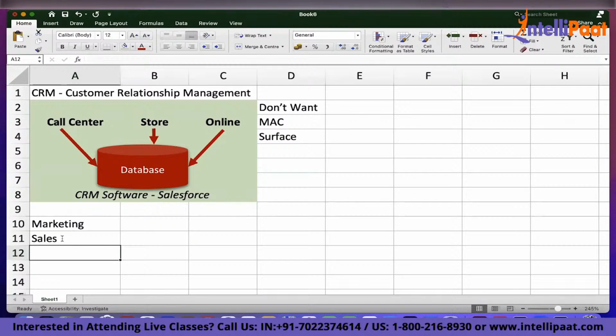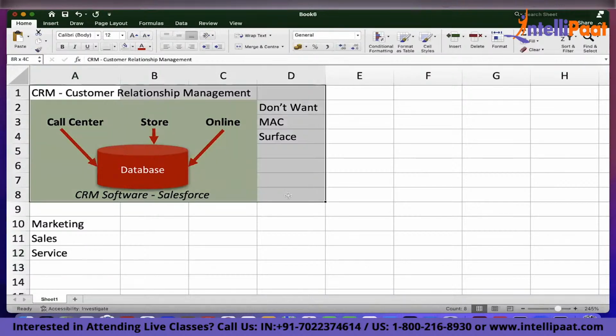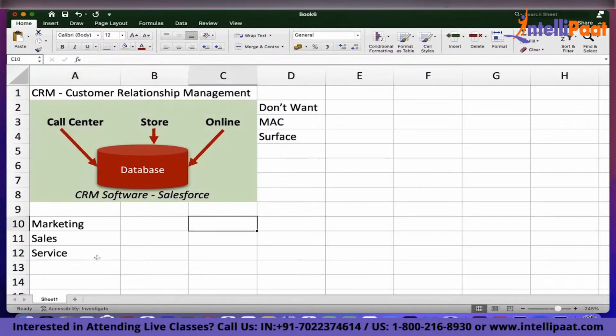Now, once the sales is done, definitely there will be a problem with the product, and the problem needs to be rectified. So who is going to rectify the problem? For that, Salesforce gives you the service application. All the discussion that we did over here will fall under the service application. Actual customer relationship management is done in your service application.